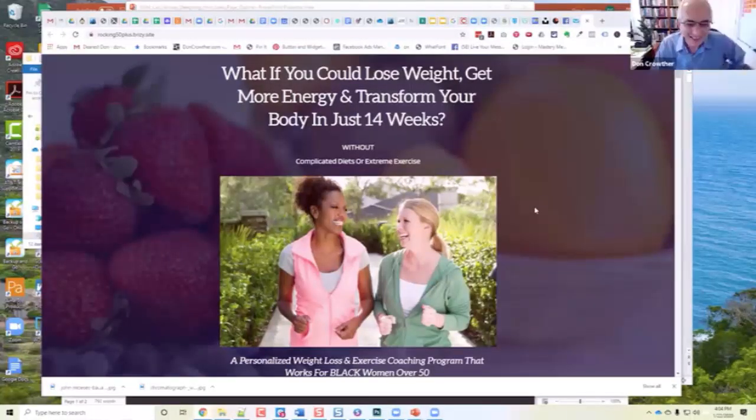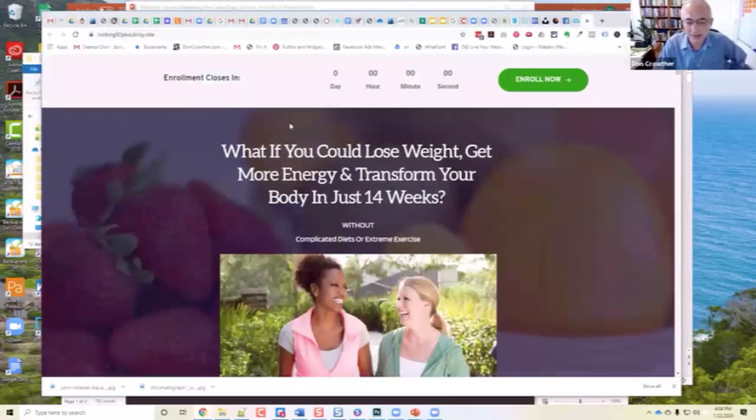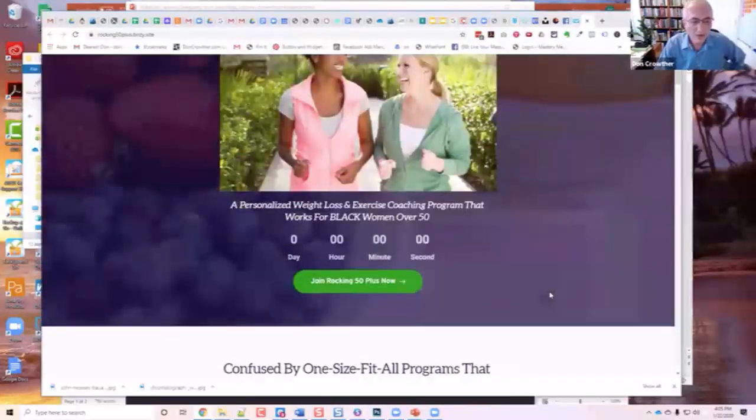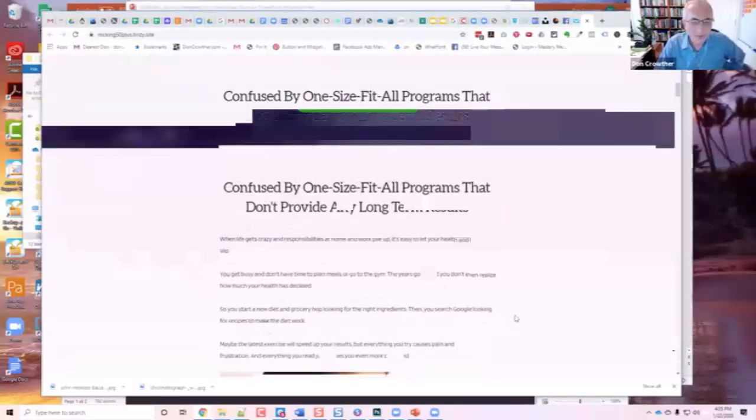So I would do a negative headline. And I would do a pre-head that says, are you a black woman over 50 who struggles with weight issues? That immediately tags it down. If you use that as a pre-head, talking about who they are and that she struggles with weight issues, then you could possibly use this headline. Again, I would lose this.